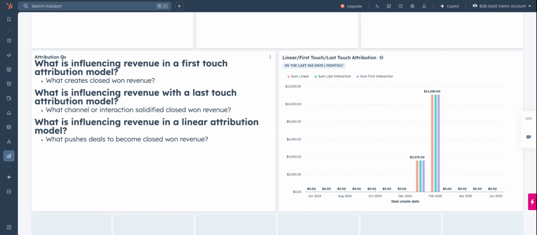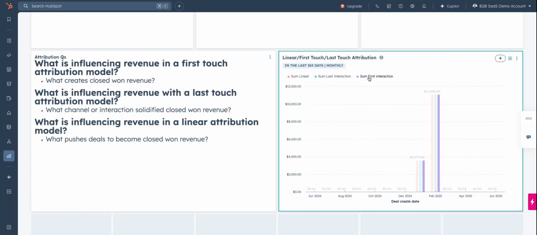And so the last and final item is the goal is not to track everything, it's to track what matters and act on it, right? Attribution is not about credit, it's about clarity. And you want to know what's really driving revenue? Lots of things is the answer. It's not a single thing, which is why we want to show first interaction, last interaction, and linear interactions inside of HubSpot to answer questions, not just show data.